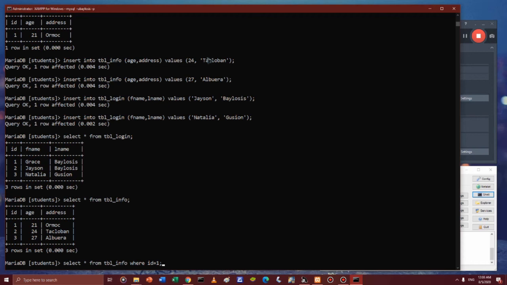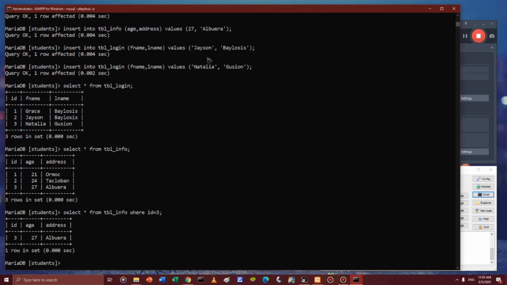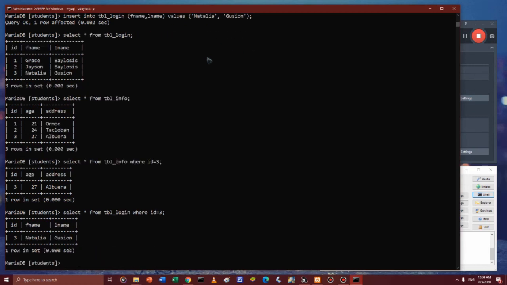So let's use the where. ID equals 3. TBL login where ID equals 3.